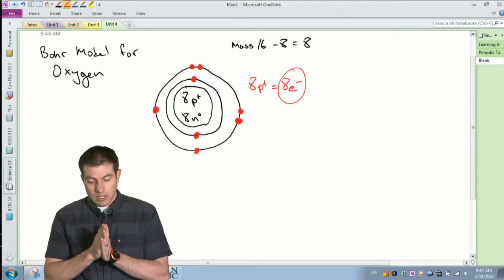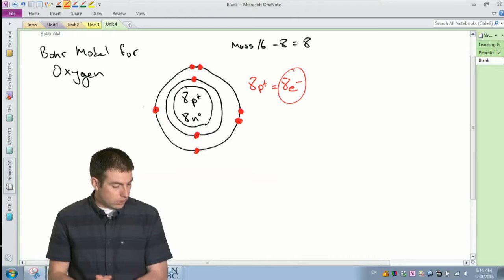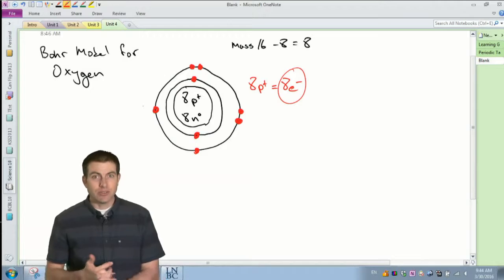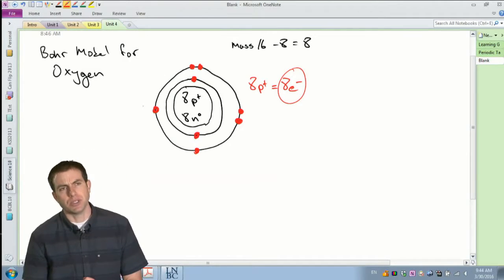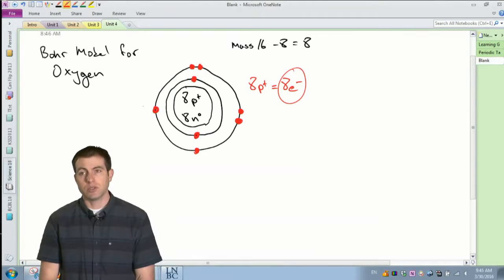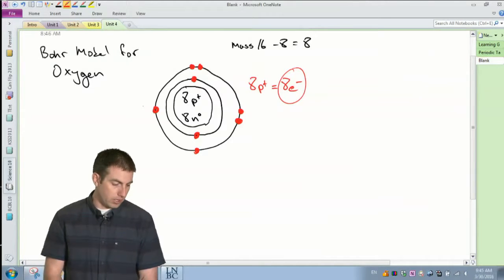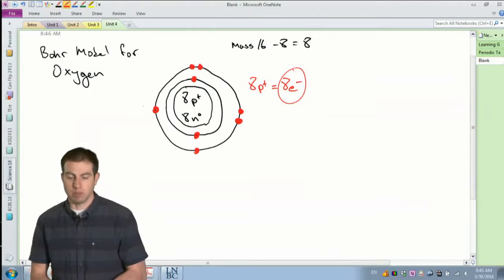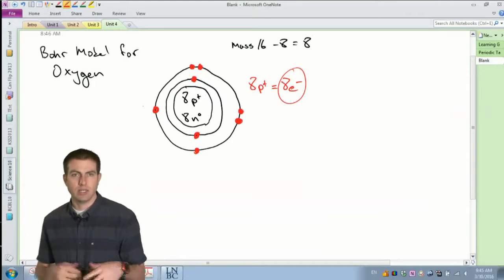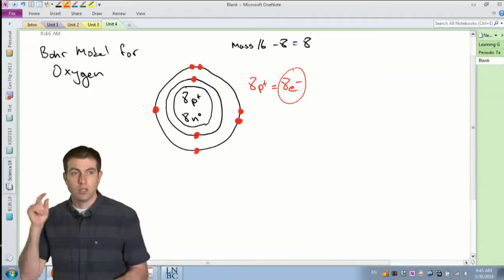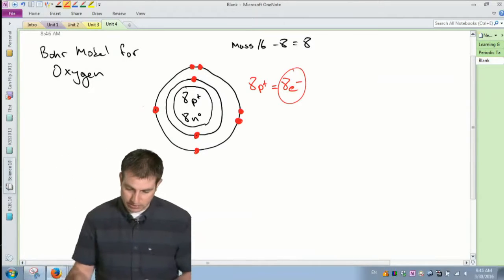Now, does anybody have any questions about that? And again, it's really easy for you to just sit there and think, that looks pretty straightforward. You just drew some circles and put some dots on it. I can do that. But it's extremely, extremely important that you guys try this along with me. Why doesn't somebody pick a number between 1 and 18? And we'll do one more example. First number between 1 and 18 that appears in chat, we're going to do that one. Anybody? 17, I like it. I like 17.